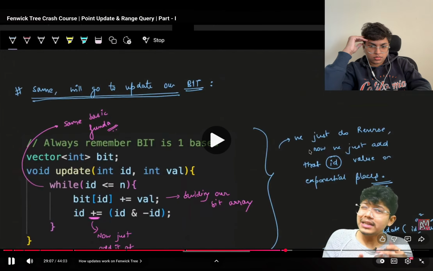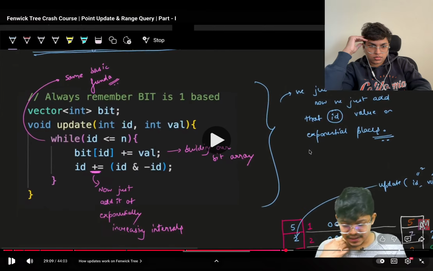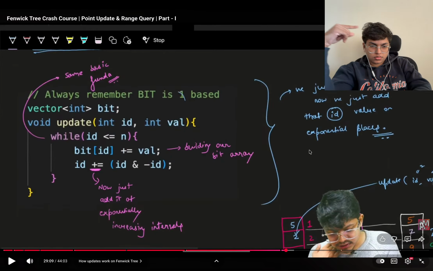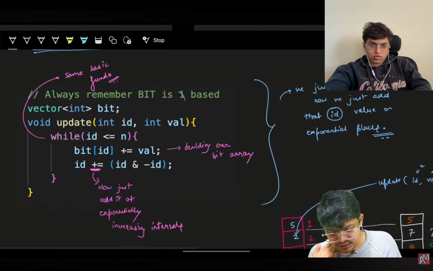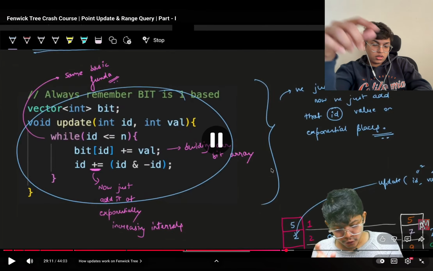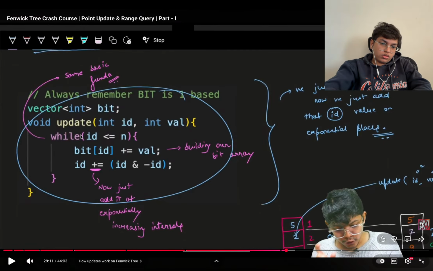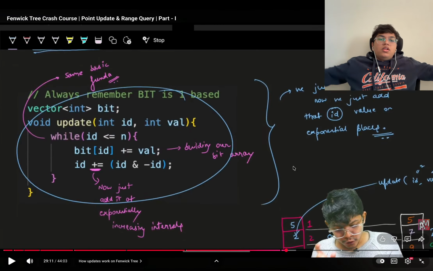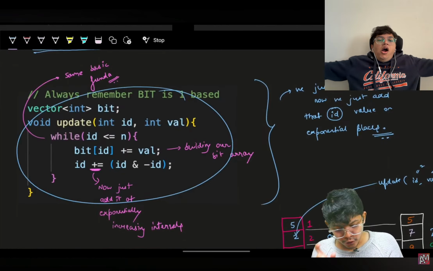But to build the bit array itself, I'll simply use the reverse code. We need to find the next index, so we do a plus here, and it should be within range.